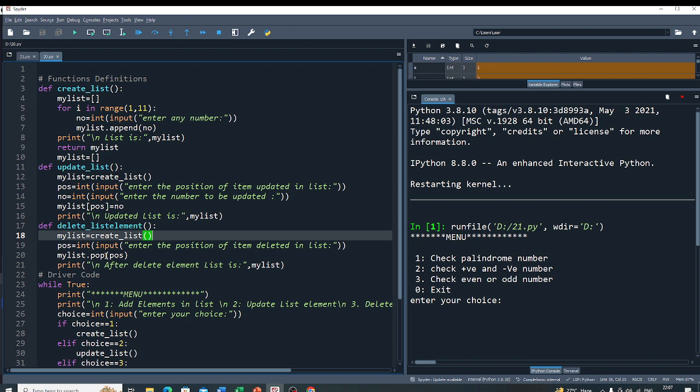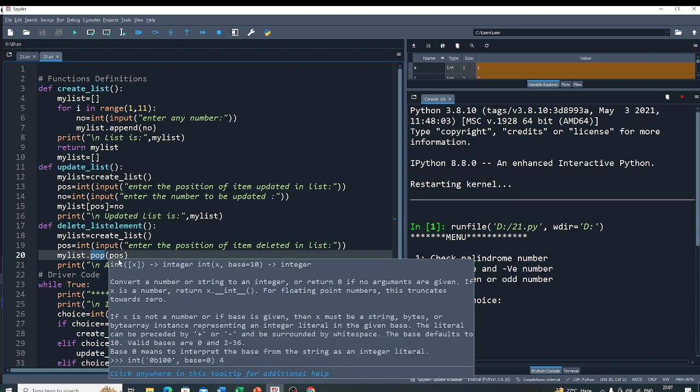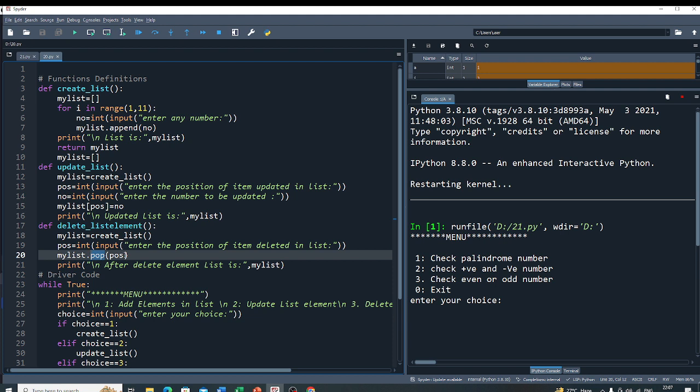Now I use the pop method of the list, which is used to delete an element of a list at a specified position. So I pass here the position entered by the user. As a result, one element is deleted from my list.